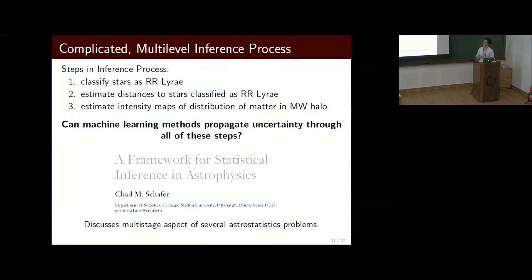There are several inference steps post-classification, and one concern I have is how we can propagate uncertainty introduced by the classifier all the way to the stage where we make these intensity maps, because clearly mistakes made in step 1 affect the intensity maps we make in step 3.